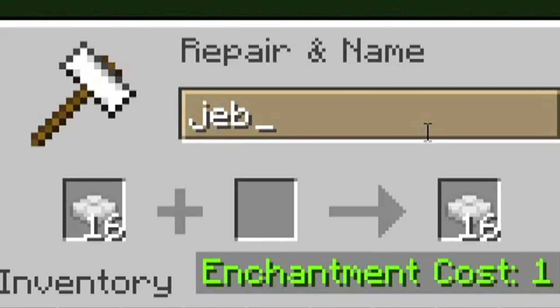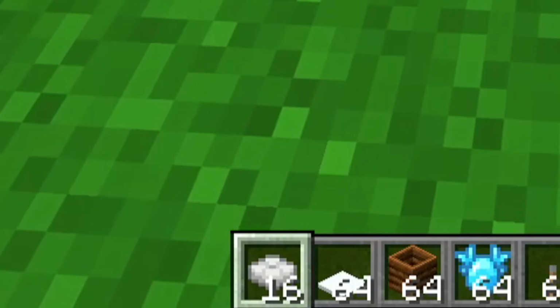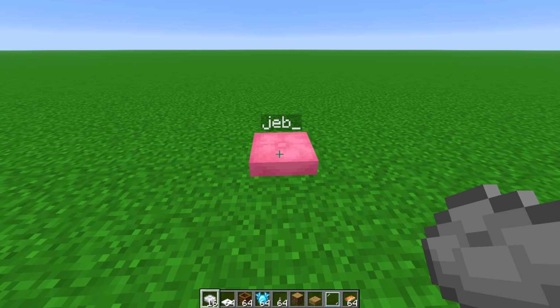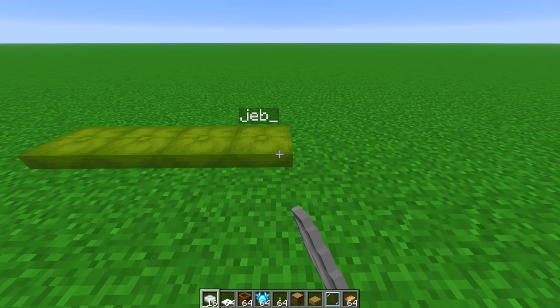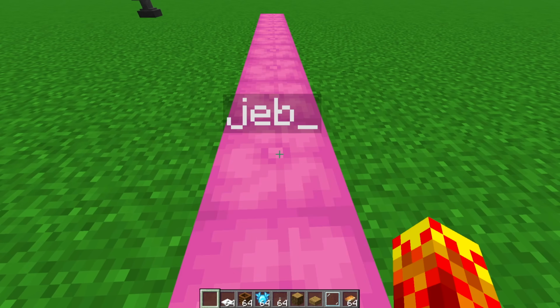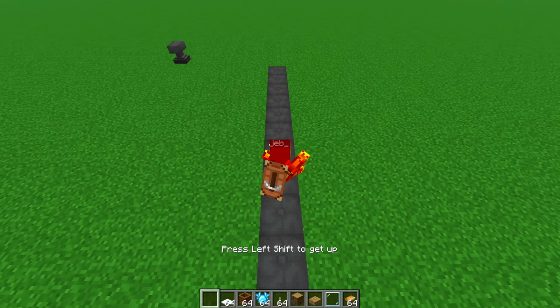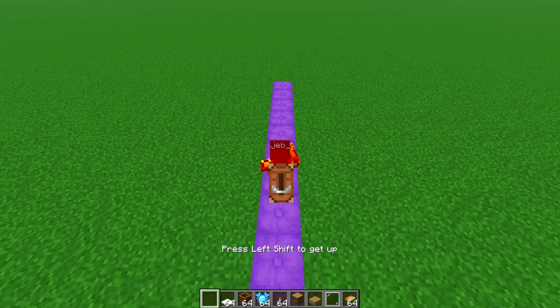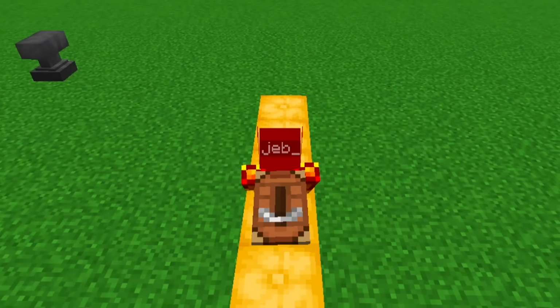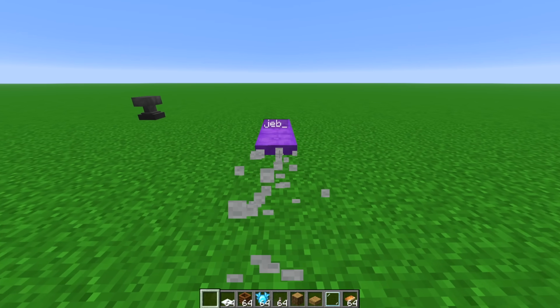If I change this to Jeb underscore, this is not a real thing, but it is an entity. So this shouldn't be very hard to achieve, because anytime I place this down, I can immediately change its attributes to make it colorful. And of course, when I sit down, it absolutely works, and I can travel on it now. So not only is this cushion a way for you guys to sit down anywhere, you can ride on it and create a train. And I'm going to show you guys a lot more of that later on.